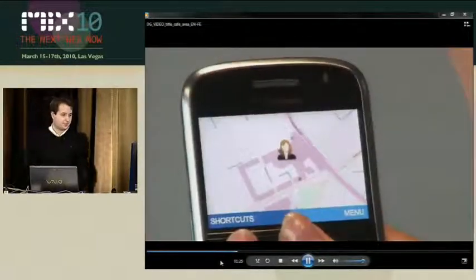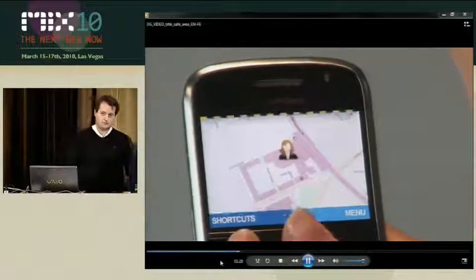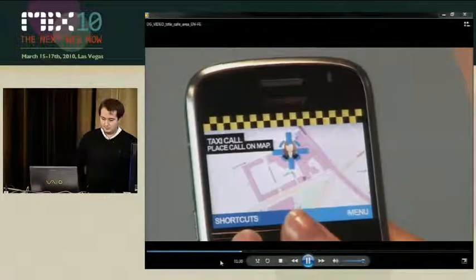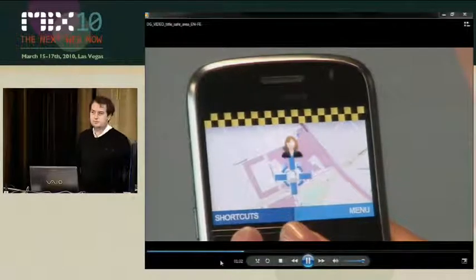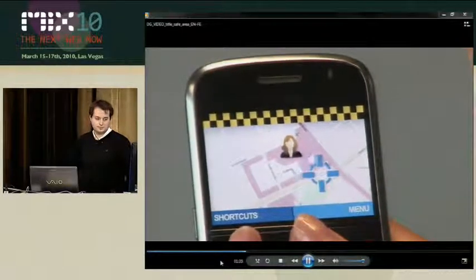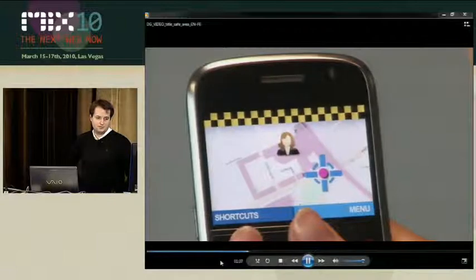Via special templates, you can comfortably communicate with service providers. With just the push of a button, you can summon a taxi to your location for pickup.